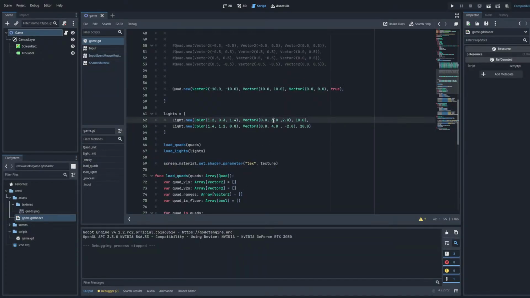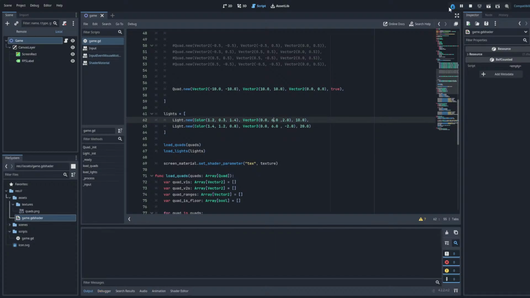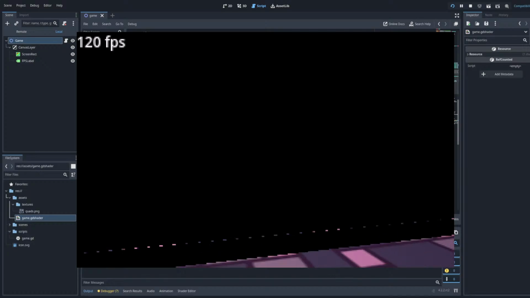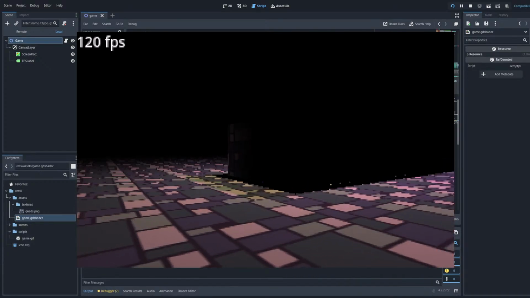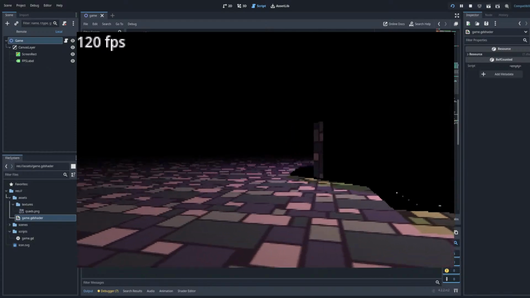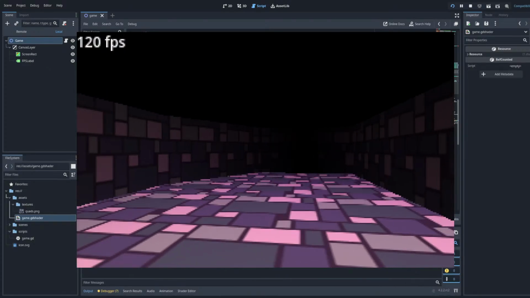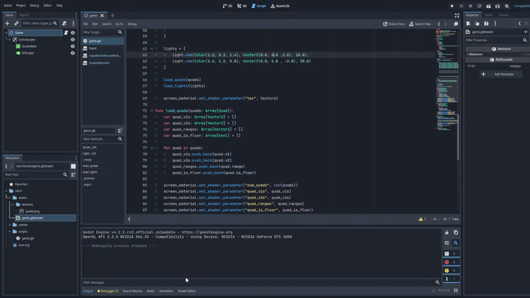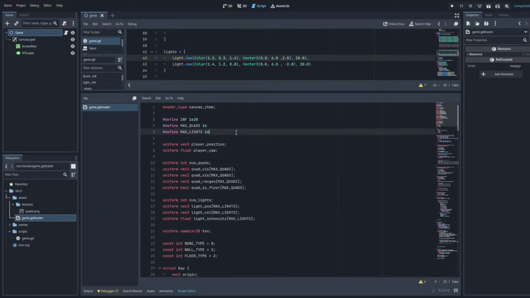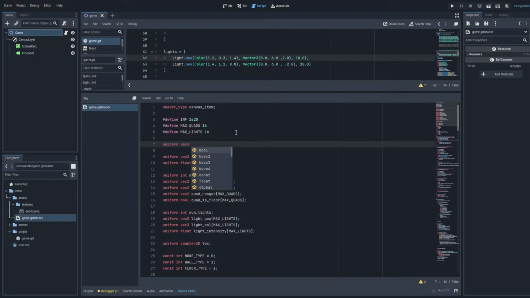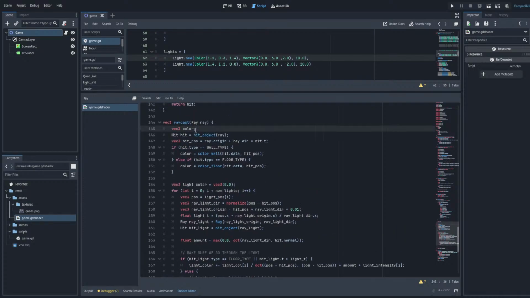Let's raise the lights up even higher to like up here. Okay. I'm gonna add like a base darkness color to the world. Let's say uniform vec3. Like ambient light. Just like a pretty deep blue. And then we can initialize our light color to that.